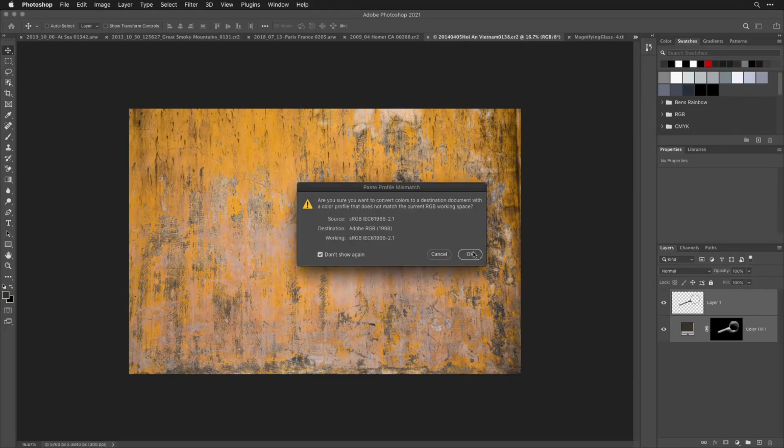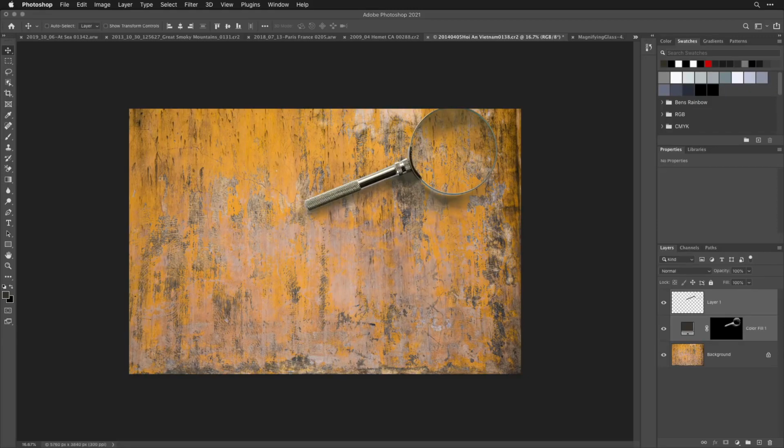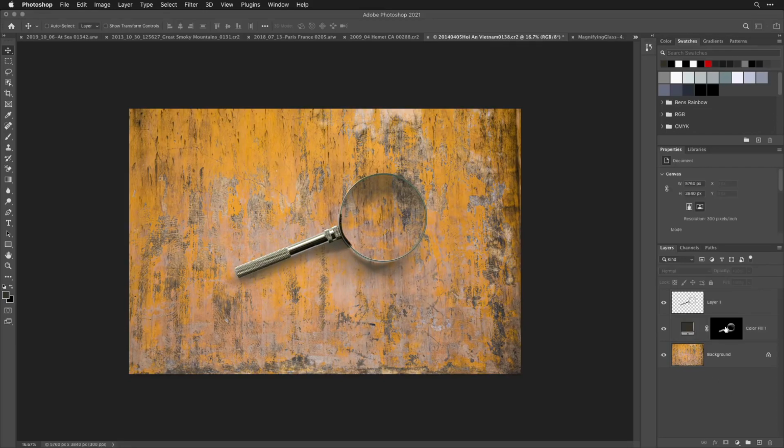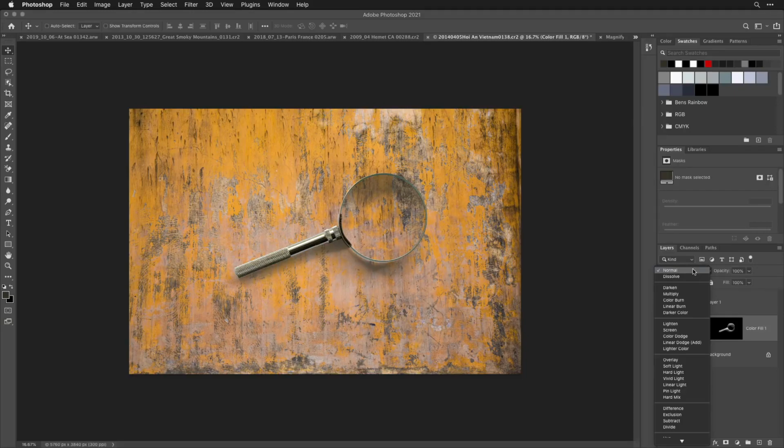I don't care if this shows up. Now I can move this around, and you can see that we do have the shadow inside the magnifying glass and in this area. So we have masked it. If I turn off the shadow, you can see the difference. And I could set that layer to multiply mode, which might make it look just a little bit better. There's without multiply, there's with.